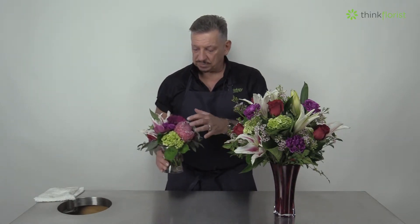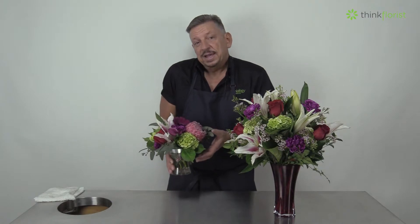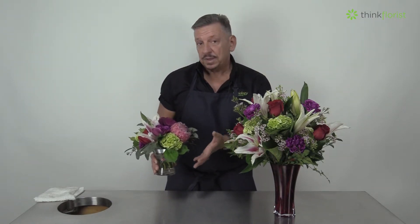Or are you looking for something that's a little bit more compact, maybe has more upscale flowers like the protea? Here we have some of the calla lilies, gerber daisies — it's mixed, it's compact, it's appropriate for a coffee table, a dining room table, a bedside table, for the hospital.